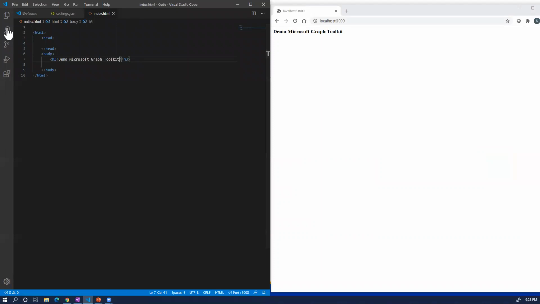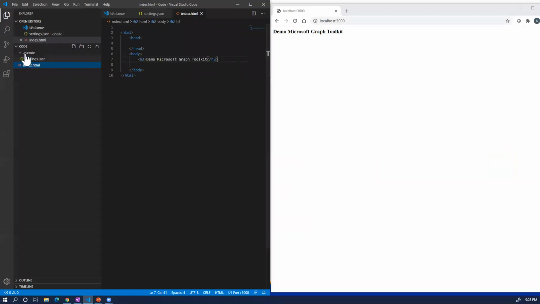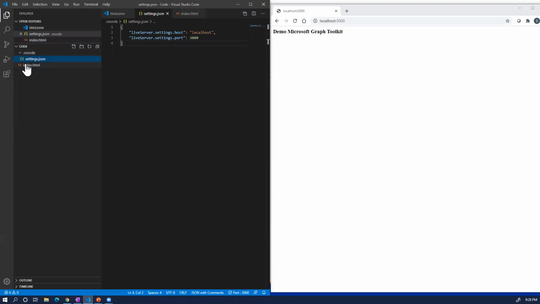What I've done is I have created a folder called code, and in that I have created settings.json. To complete this demo, I have installed an extension which will act as a live web server.